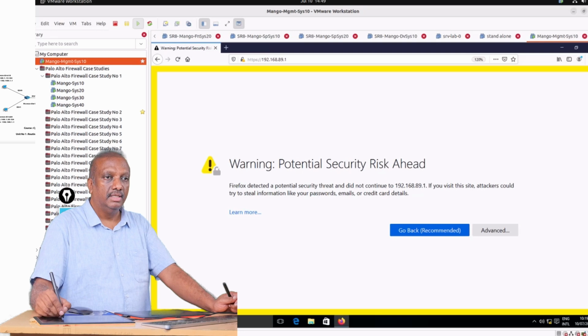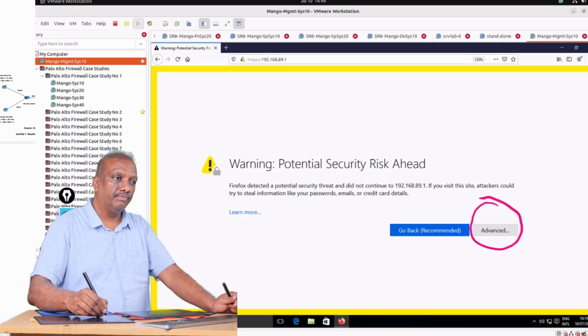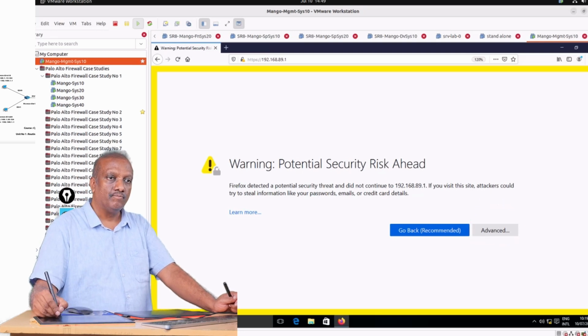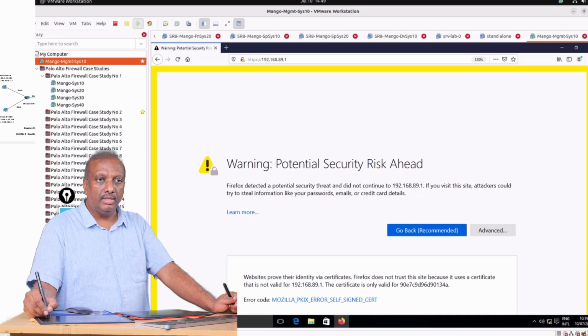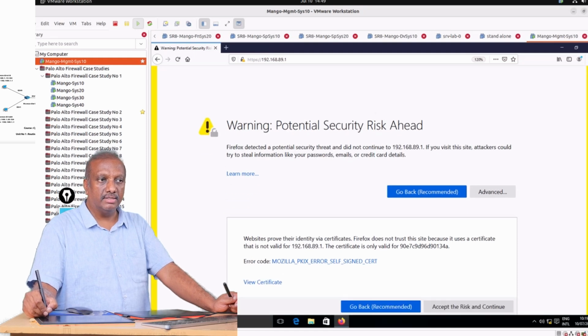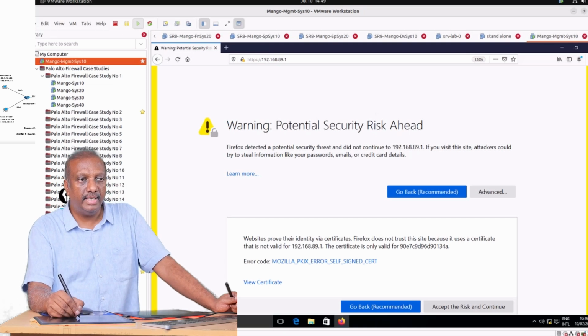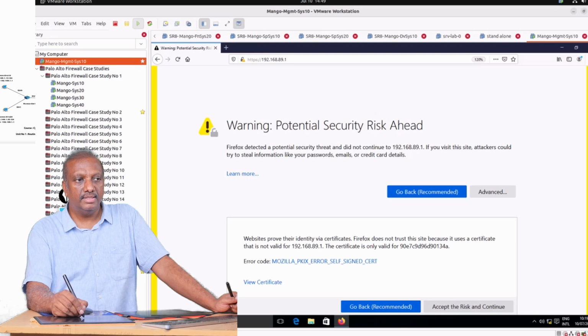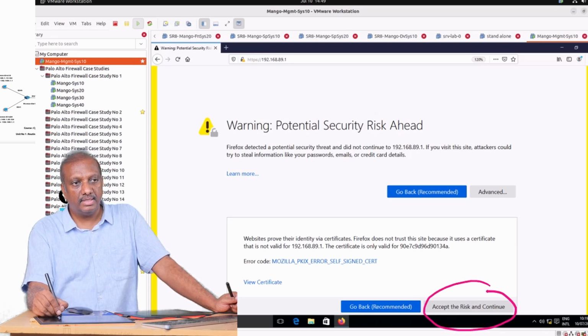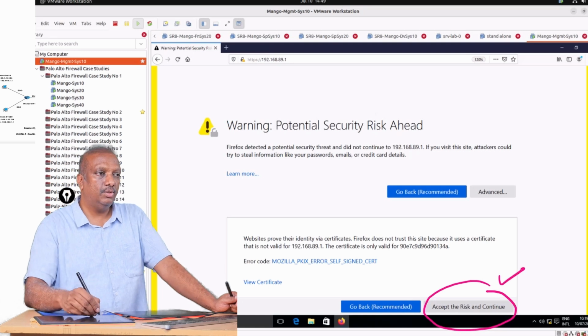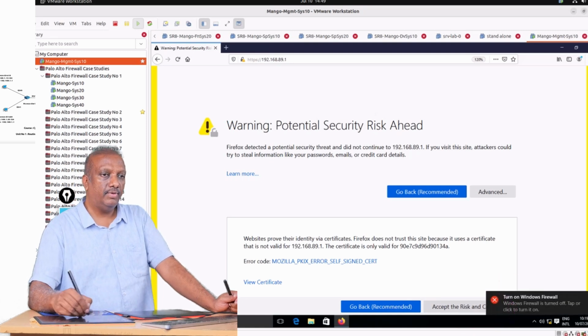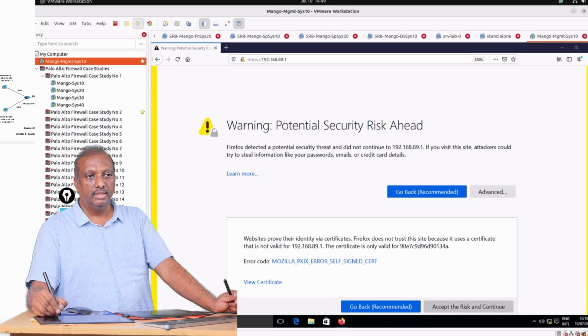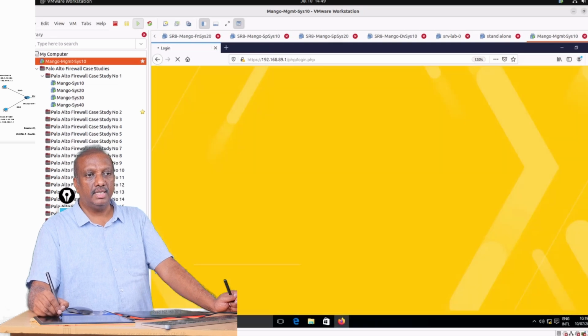Then you can go down and see that the certificate is not valid. But you say accept the risk and continue, because we know we are talking to our firewall. In real life, you should not do this, but here you can accept the risk and continue.